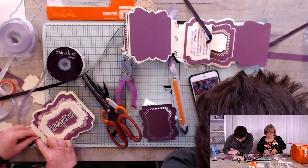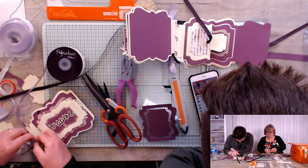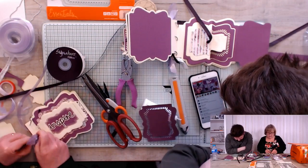There we are. So all I've done is tie the four ribbons and put them in different orders on each of your little rings, your book rings.